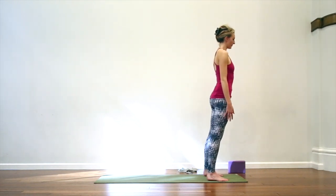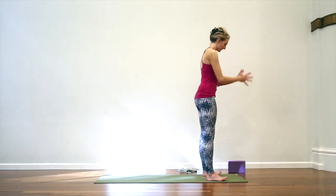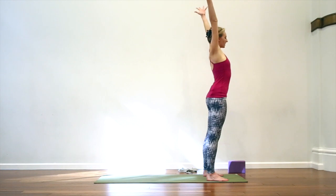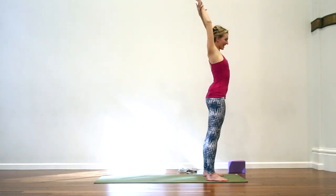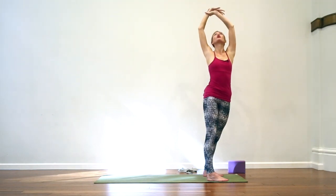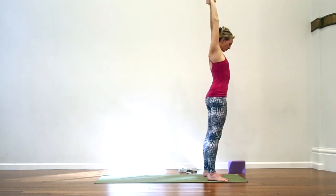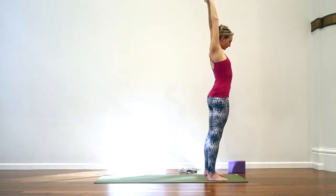Roll through the balls of the feet. Good, and then listen carefully. Inhale, circle the arms down, around, and up. Hold on to the right wrist with the left hand, and then turn that right palm straight up to the ceiling. So it's pointing right towards the ceiling. Begin grounding down through the right foot.